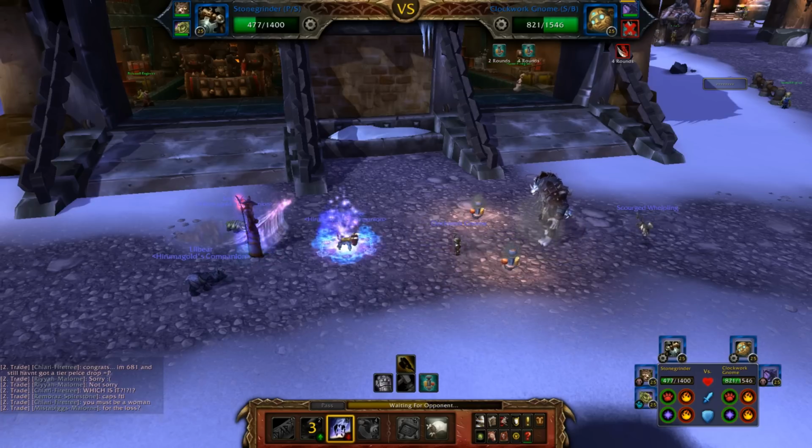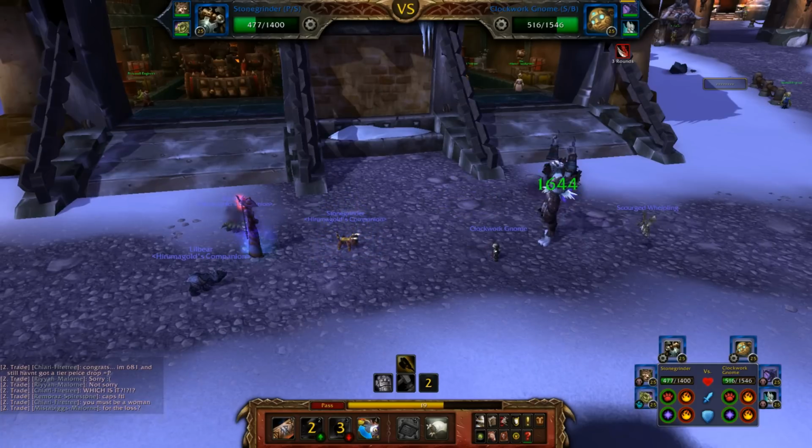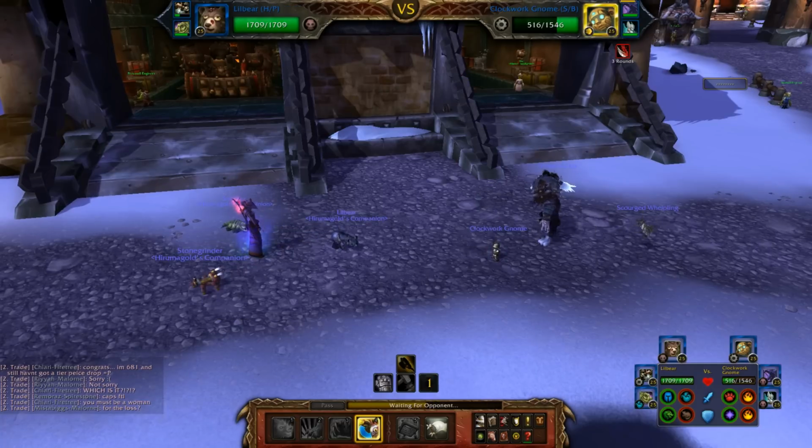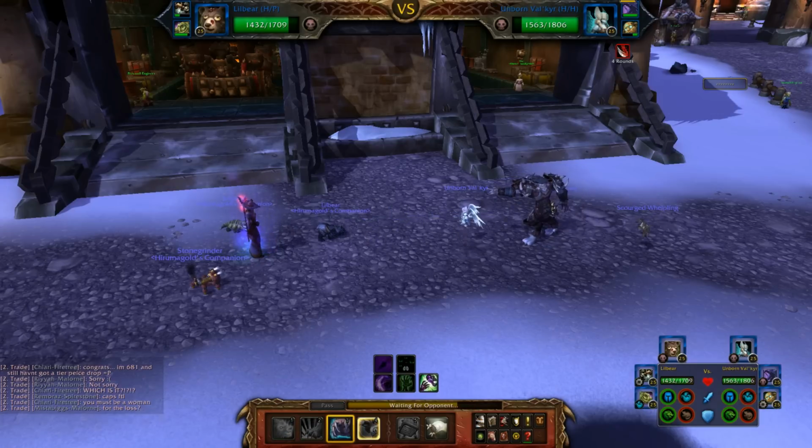And then I'll use my cleanup to take out both of them, while doing a little bit of damage to him, which is totally worth it. Made me feel really good inside. And then he switches... I switch into my Little Bear. I'm going to get off a Maul. He's going to do a lot of damage to his Unborn Valk that he switched off into.